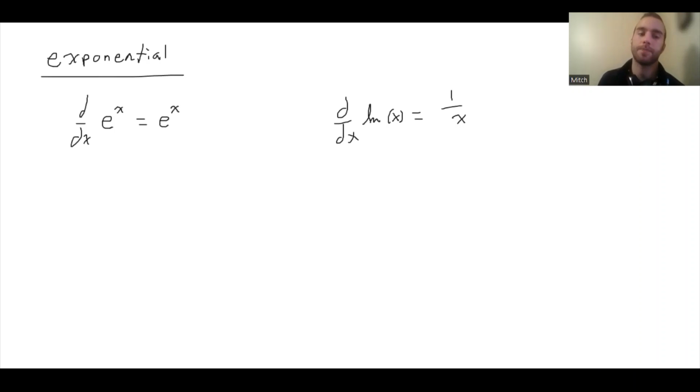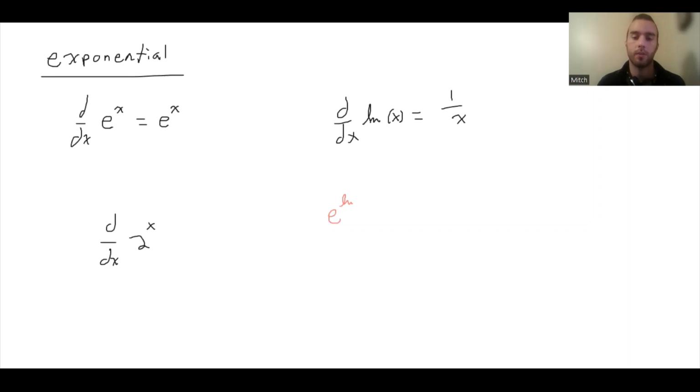With the exponential, if you have a different base, you want to get it into this form. So for example, what's the derivative of 2 to the x? Well, we know that e and ln are inverse functions, so they cancel each other out. So e to the ln x is just x, because the e and the ln cancel each other out. That's what inverses do. We talked about this in the first episode on the essentials of pre-calc.